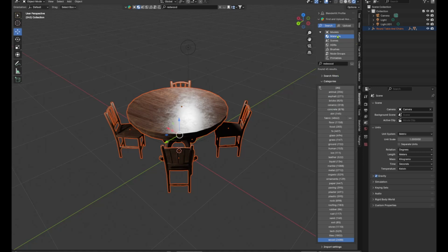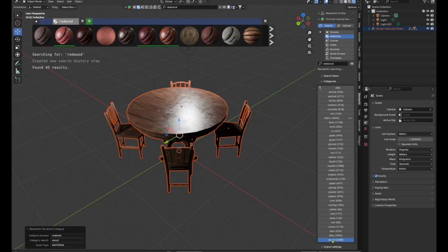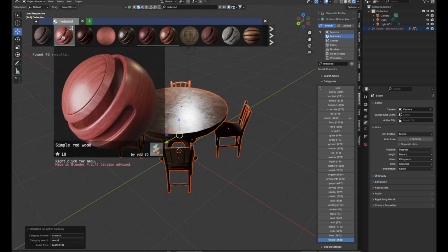What we'll do is select in the materials category from all these categories of things like bricks, concrete, floors, marble, ground, plaster, whatever you want. And in this case I'm going to select wood, and we get some wood coming up here.